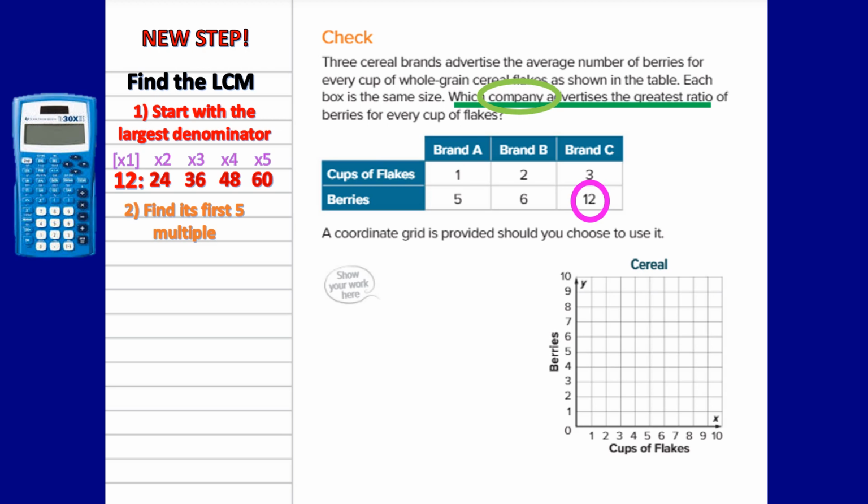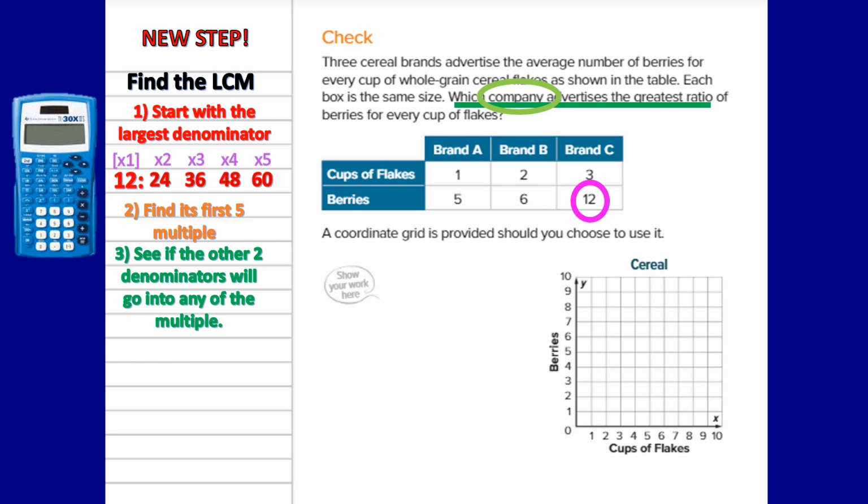So now that I have that, now I'm going to use the numbers and I'm going to check them against the other denominators. So if the other two denominators will go into evenly, the number that we found as a multiple of 12 will be a multiple of 5 or will be a multiple of 6, then I can keep it until I have the smallest one that all 3 will go into.